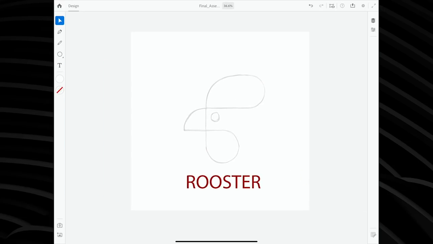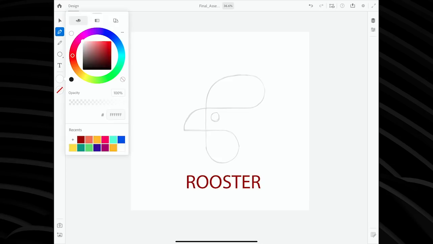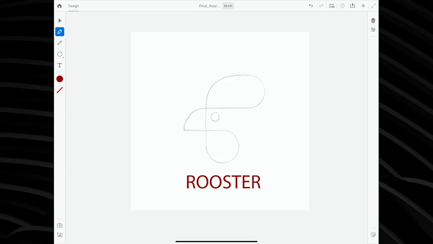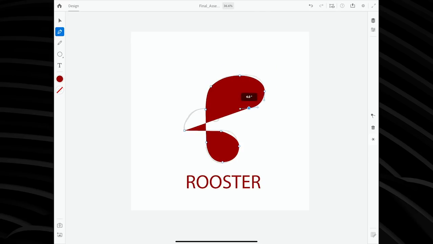Now, for those of you who are comfortable with the pen tool and have used it quite a bit, we've also rethought how that works for touch devices and the Apple Pencil. So I'm going to start by creating a basic shape here, doing tracing, something I do quite a bit here in Illustrator. And you'll notice if I click and drag, I start to get exact percentages. I get a ton of detail. I'm going to start dragging and just creating the rest of this very quickly. And I'm getting good snapping.